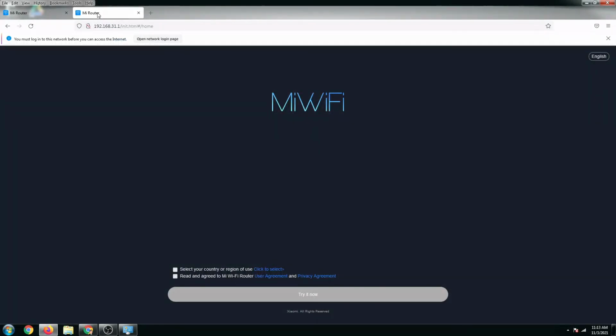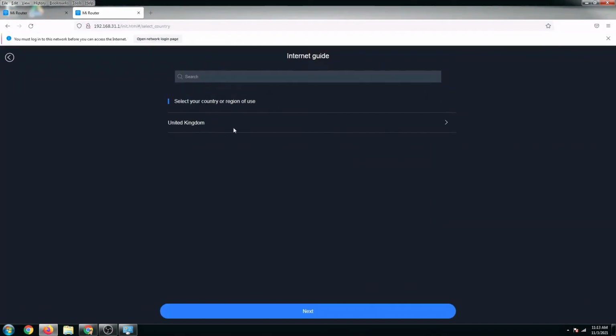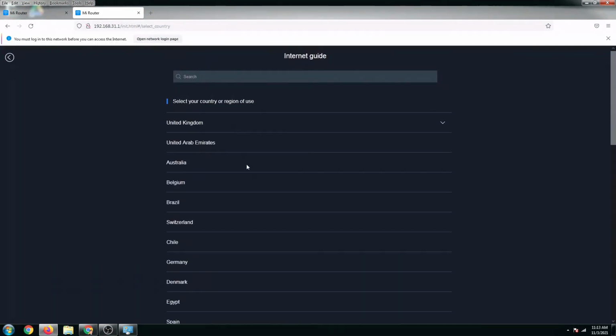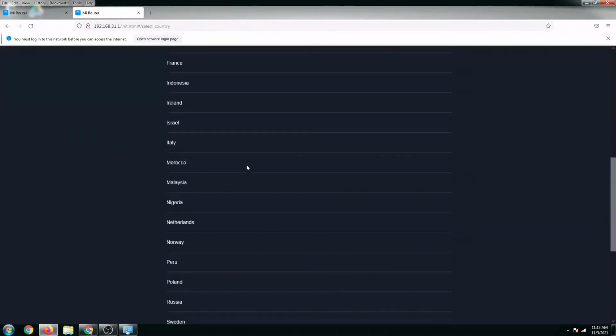Alright, so now let's click on these options, no? So first let's select the country or the region. So click to select. So here are the available regions on this version. Okay, so unfortunately there's no Philippines option dito, no?